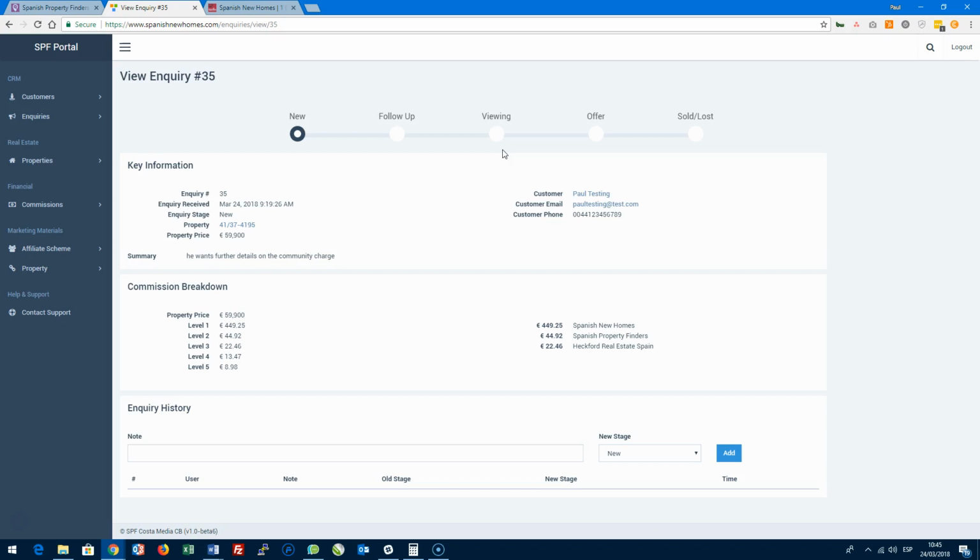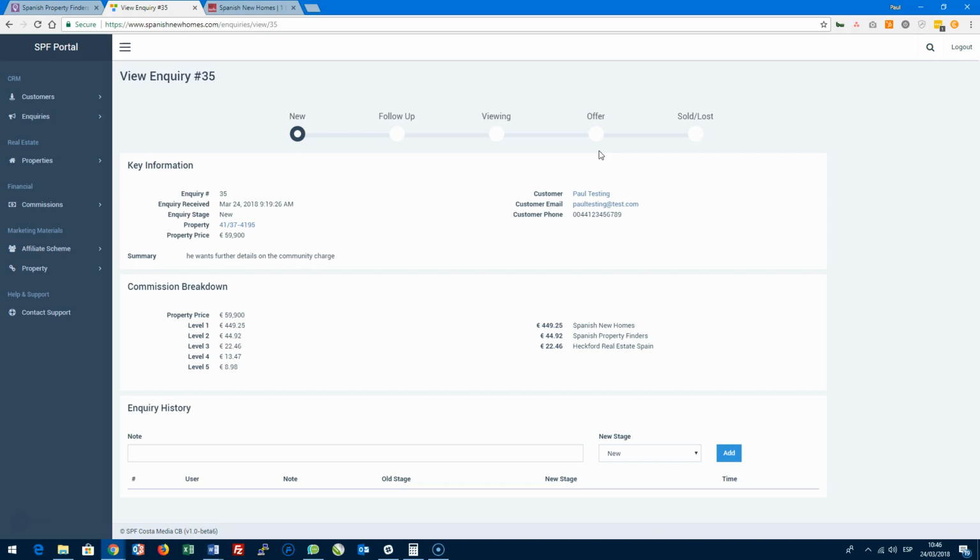So that's when a client's committed to going on a viewing of a property, which is a good sign and a good stage. The offer stage, it speaks for itself. It's when a client's been on a viewing trip or viewed several properties and has decided to put an offer in on one of the properties. This is when it goes to the hands of the solicitors. They talk to each other, whether the offer's accepted or rejected. If it's a rejected offer, then we'll go back and re-offer and try and negotiate to get the property sold.